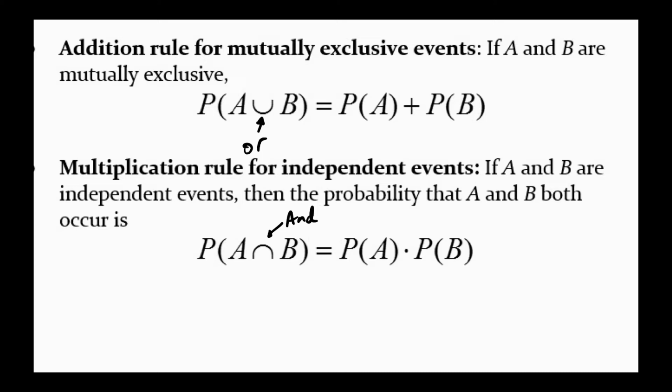How is and different? They both have to happen. Yeah, they both have to happen. A and B have to happen. Okay? Or means one, the other, or both. And means has to be both. No other option. So which has more options of being? Which would we think which makes sense to have a bigger probability? Or and?